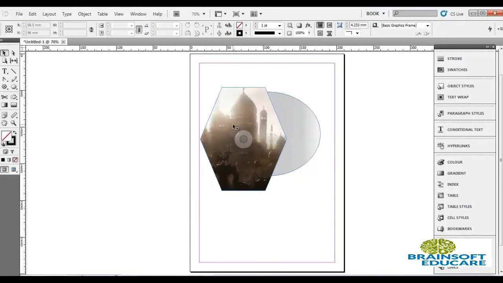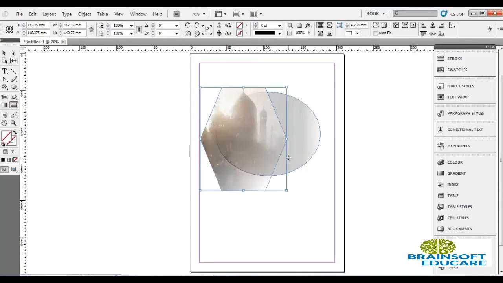Here we place the image, then with the gradient feather tool, we drag it, then the background image is shown in front. This is the example of the gradient feather tool.